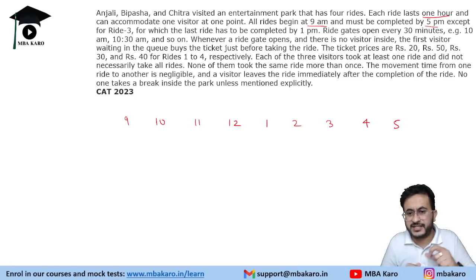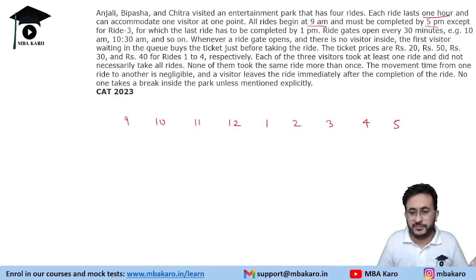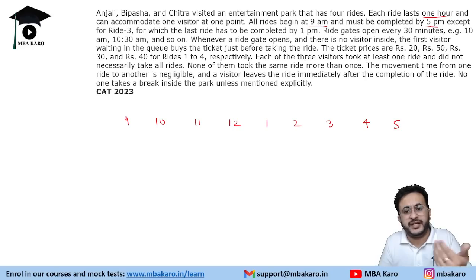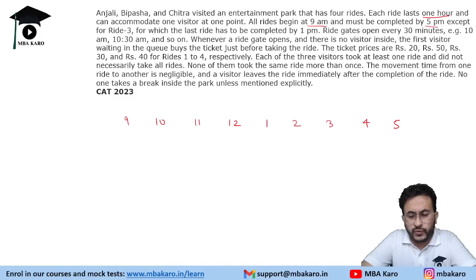Okay, there were some conditions one had to keep in mind, that a person is taking break in between, waiting for someone else. Price of the ride was given 20 rupees, 30 rupees, 50 rupees. So some additional conditions were there, but the basic principle was this scheduling, like 10 to 11. If it is scheduled between 10 to 11, another person cannot take a ride between 10 to 11, has to wait and take the next ride. So this was that scheduling plus some logic involved, that one will have to wait for another person to complete the ride. So doable set, I would rate this as a moderate one, not a difficult one, and could have been attempted in the examination.